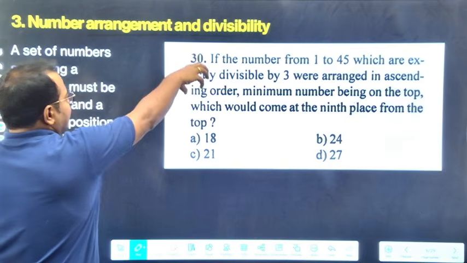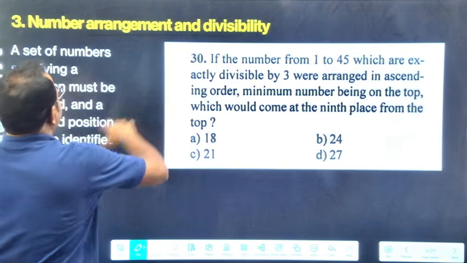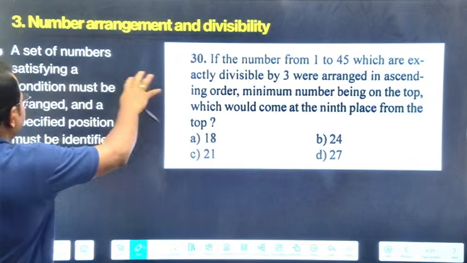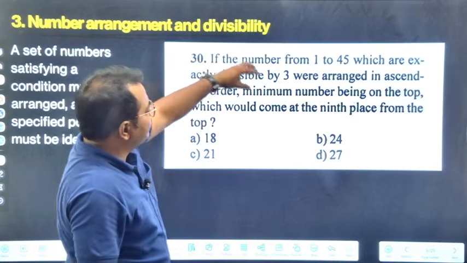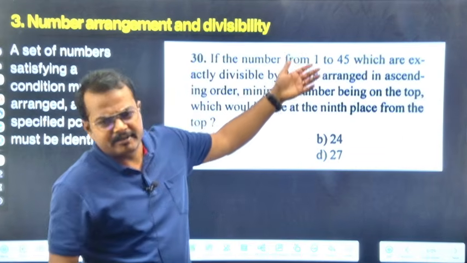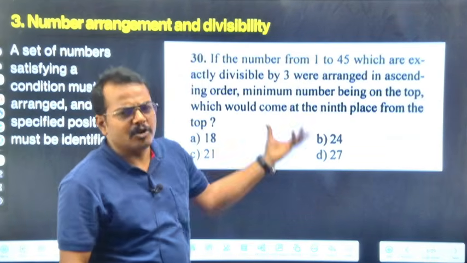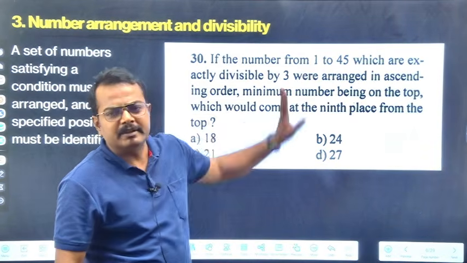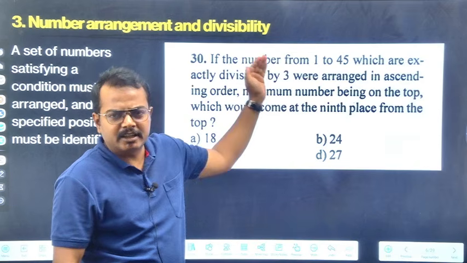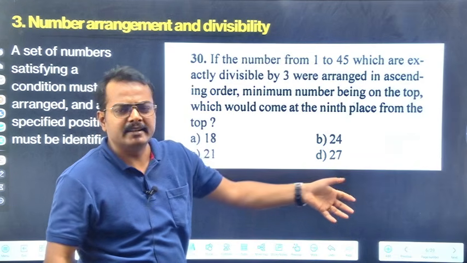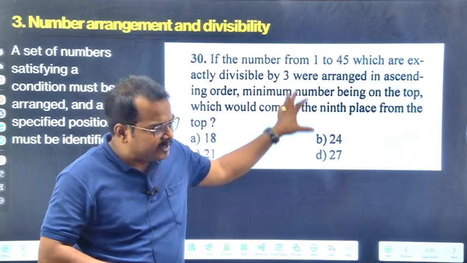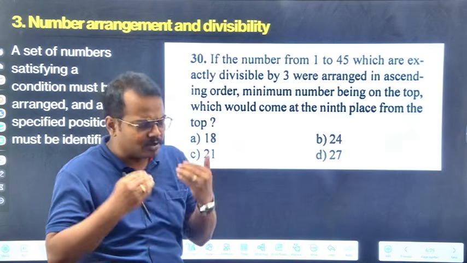So now there is again a unique question, question number 30, number arrangement and divisibility. There is basically a set of numbers, it will be divisible by 3 or by 5, and then you have to find the answer. It is a common CGL question. If you don't like it, you can simply remove it, because from question number 29 to question number 48, everything is basically mathematics. So you can simply leave these types of questions if you are not good at mathematics.